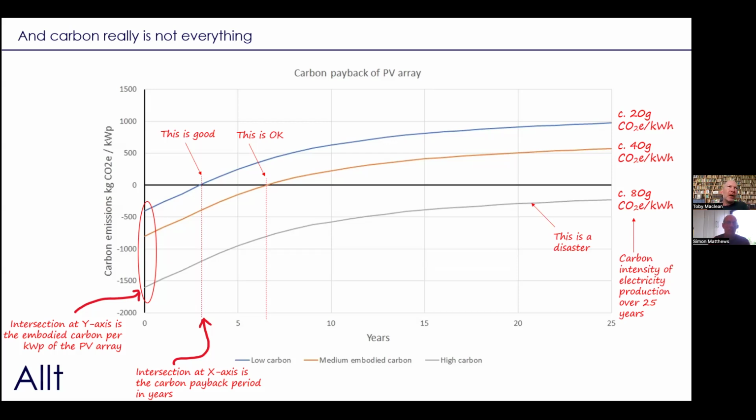But if batteries were low carbon, i.e. low embodied carbon, or if you happen to have one anyway in the form of an electric vehicle battery, which is compatible with the grid, then they can be used to modulate grid demand, which means you can store energy produced at off-peak low carbon times and use it during peak times. But if what you're doing is using your battery to make sure you use all your PV, it's unlikely that's going to be a low carbon solution.